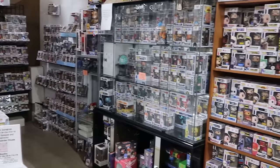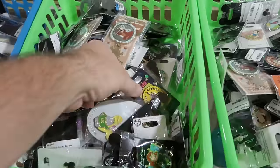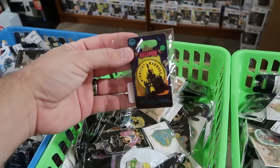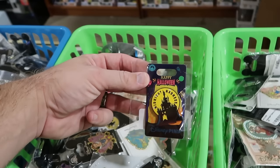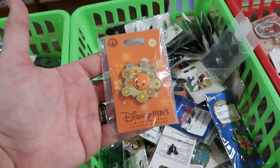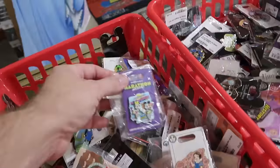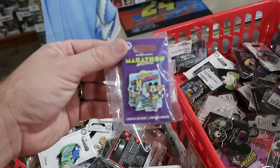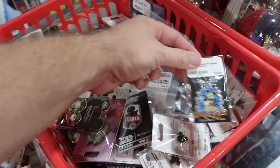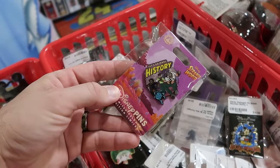This Funko Pop booth also has baskets upon baskets of assorted Disney pins. Always take a moment to see what they have — these are all Disney Park ones. There's a Happy Halloween one just from the park for Halloween. Over here is the original Florida Orange Bird with the little rubberized Orange Bird on the front. There's a Walt Disney World Marathon Weekend 2023 pin with Mickey and Minnie — 26.2 miles. A couple of different Splash Mountain ones, and this one is from Disney Strange World: 'Let's Go Make History.'